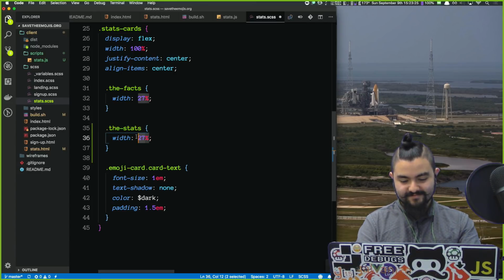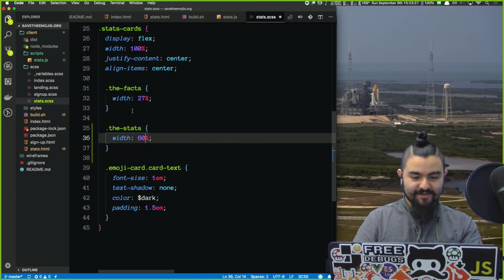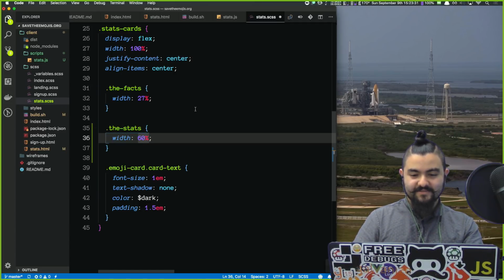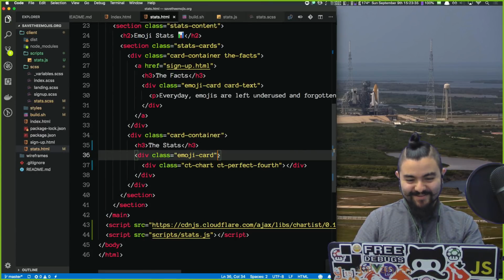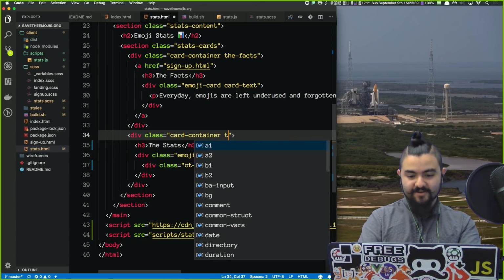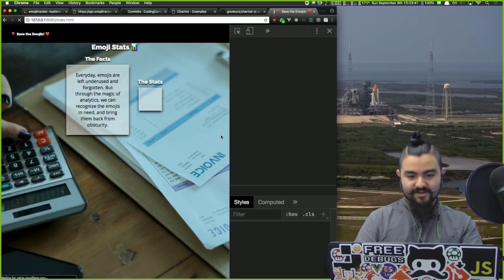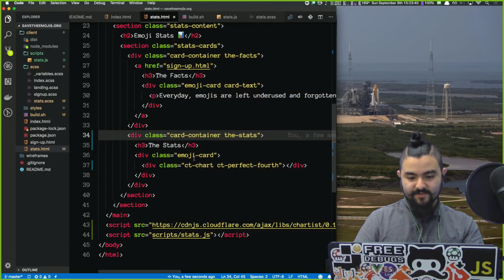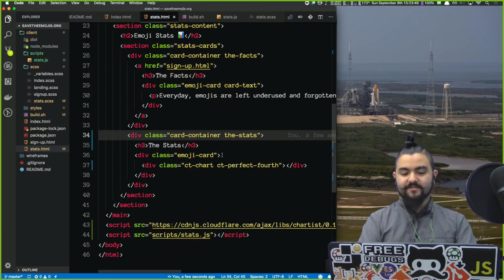Oh my god. 63. But regardless, yeah, let's give it 60%. And then now in the HTML, we'll do, wait. Yeah, the container gets the stats. So it should have some width now. Okay. Oh, the container has width, and then now we want the card itself to have 100% of its parent.